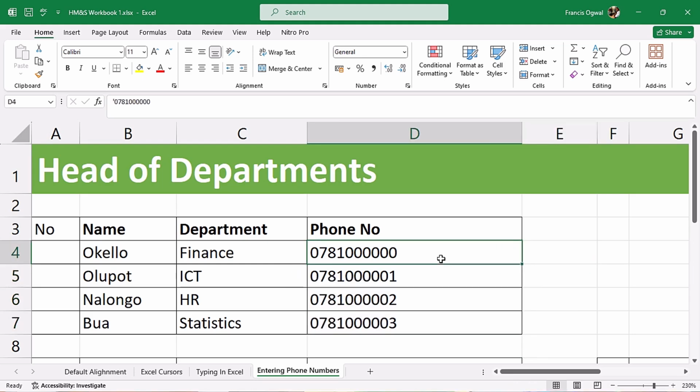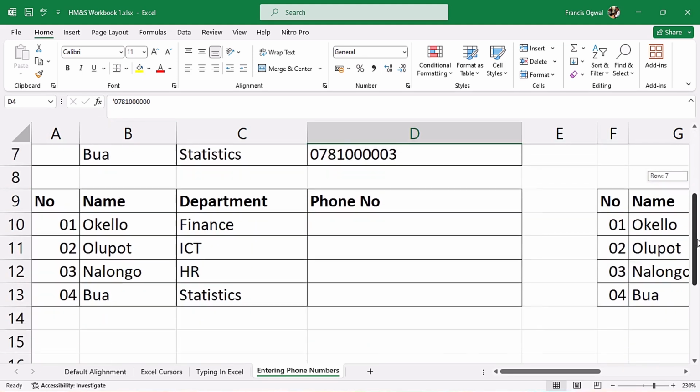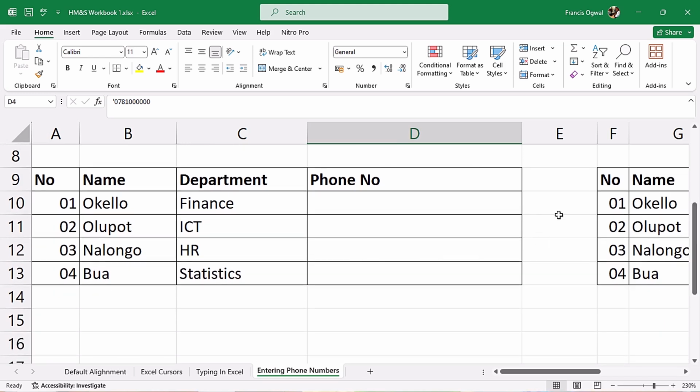When you click on the cell also, and then you see the formula bar, you can see the apostrophe is there. Let's scroll down and we see the second method. You can see that when you click on a cell like this, by default the number formatting is general. Now what we are going to do here, we are going to pre-format our cell as text, then we type when Excel already knows that what we are typing is text, so it will automatically show us that leading 0.